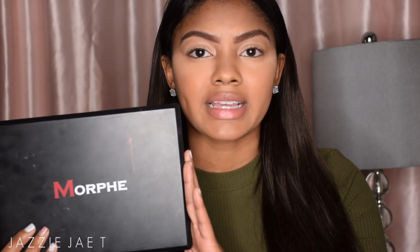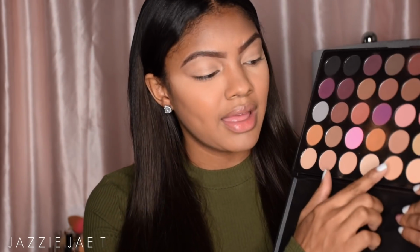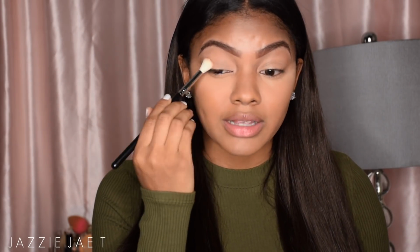Alright, now I'm going to go in with my Morphe 35N palette, you guys, and I'm primarily going to be using shadows out of this palette today. Now I'm going to take a light shadow and set my concealer, and I'm also going to use it as a transition shade. I'm picking up this third color on the first row. To put this in my crease, I'm going to be using my Sigma Tapered Blending E35 brush, and I'm just going to slap this all over my lid where I just concealed.